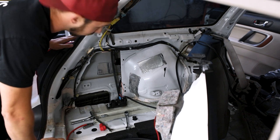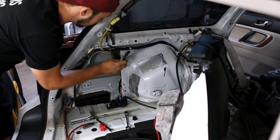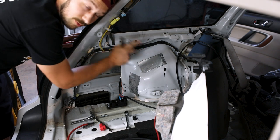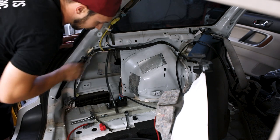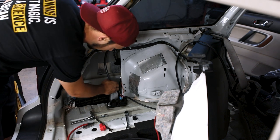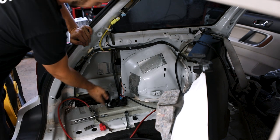I'd say if you also have a BP and you're messing around with this, make sure this hose stays where it's going. This is your drain tube hose for the upper rail system for your sunroof. So if that's popped out, now you got water getting in the car. So make sure if you're playing around in this location, you don't potentially unplug that and then never put it back. I'm gonna get this set up back up here.